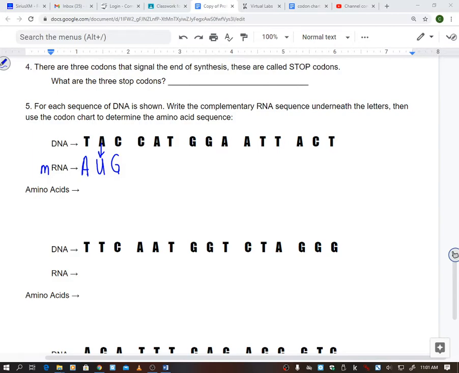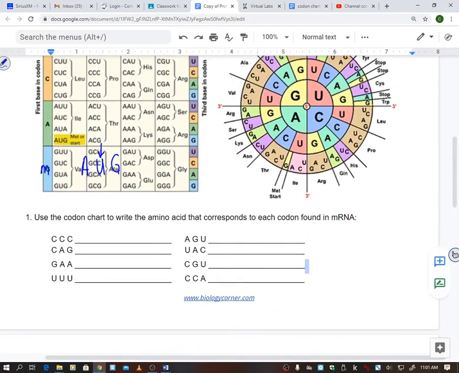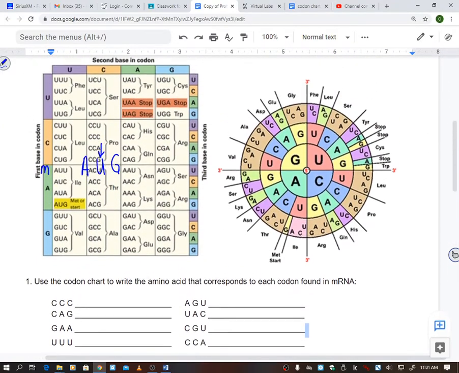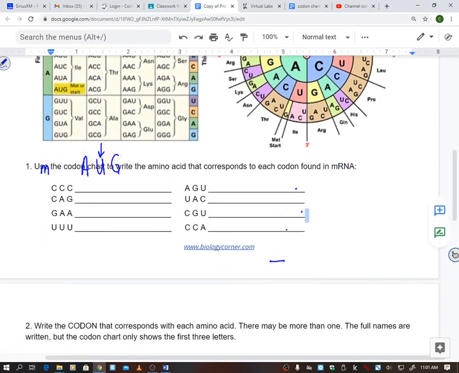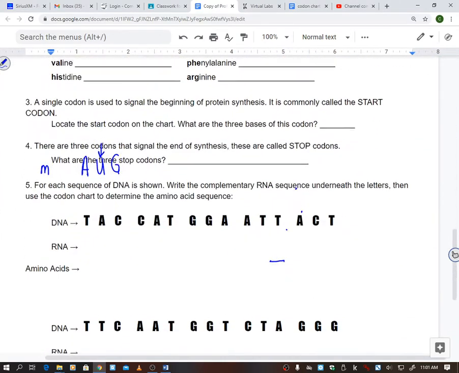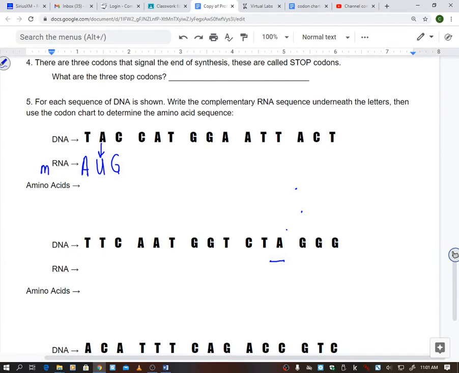Now let's look up there for AUG in the chart. I'm going to do the circle. I have A, I have U, and I have G. It is methionine or Met, like MET. Like I said, you can see up here, you're only using the first 3 letters. So the amino acid for this would be Met.